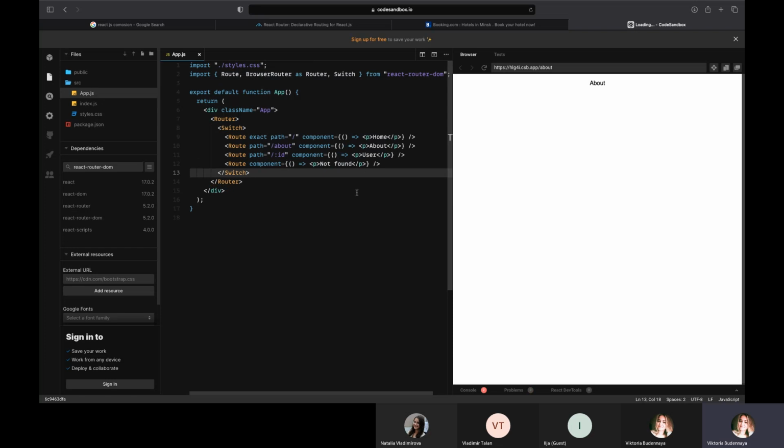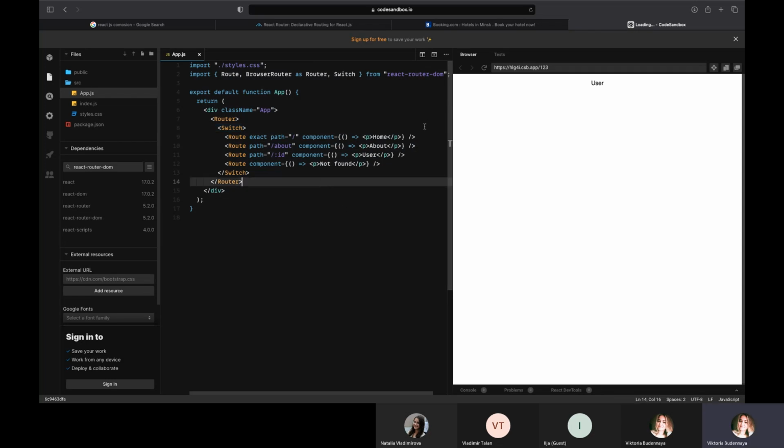As you can see, it's already working. I just wrap this in my switch, and every time I go to this page, it shows exactly one component. It just finds something that matches the path and goes with it. So basically it's a regular switch case: every route is a case with a break. If we don't use switch, it's basically switch but without break.